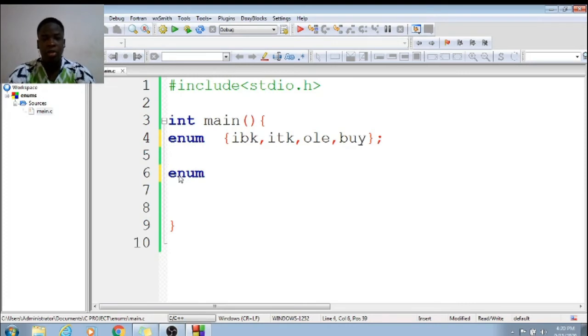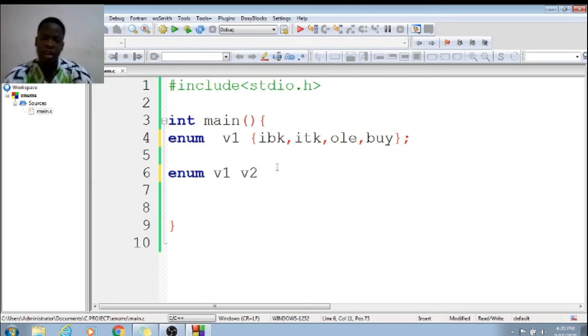So for us to do something like this, you have to assign the enum to a variable itself. So we can assign everything here to a single variable. So for us to use this single variable here, we just say v1, v2. So as like this is a subset of this, if I can put it that way.